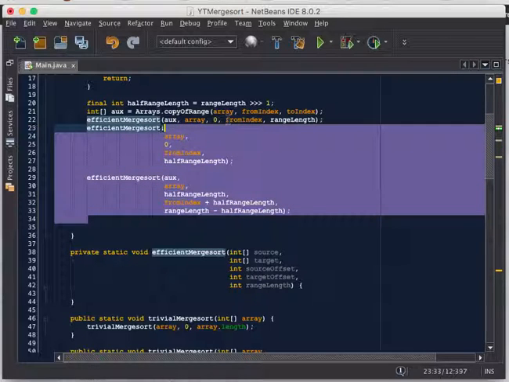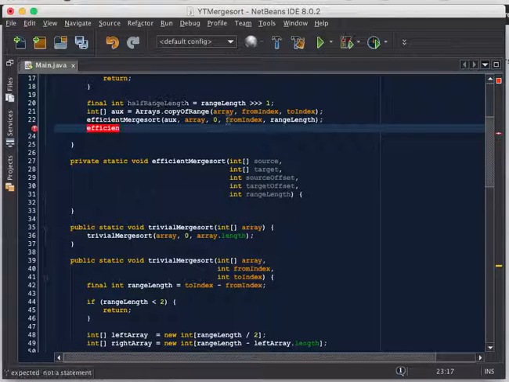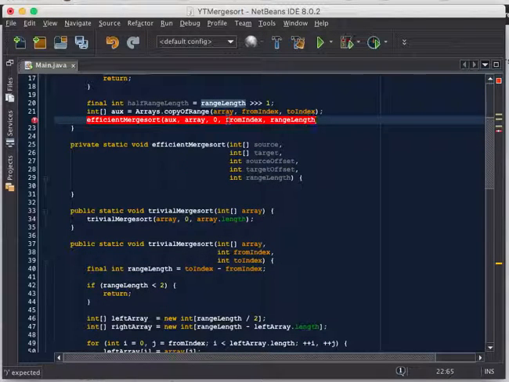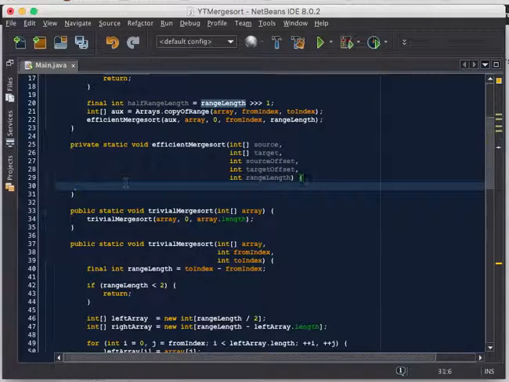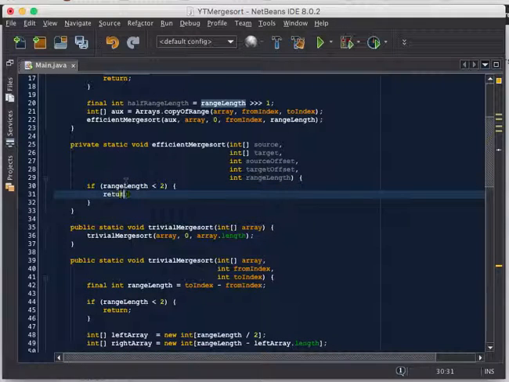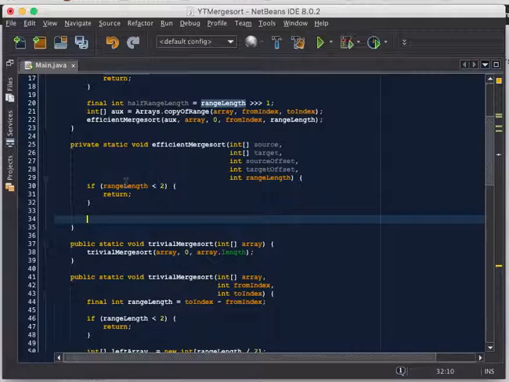Sorry. All right. So we need a condition to stop recursion.